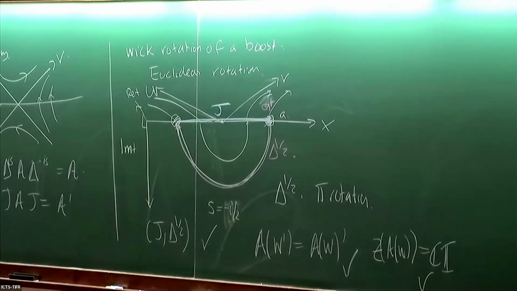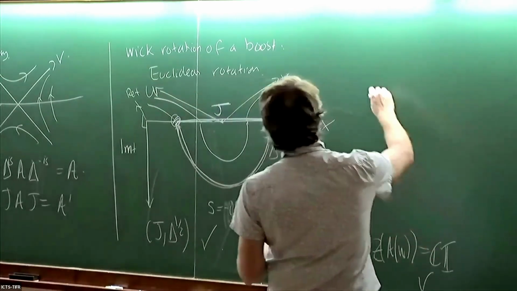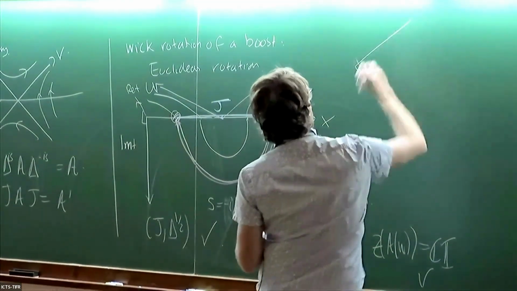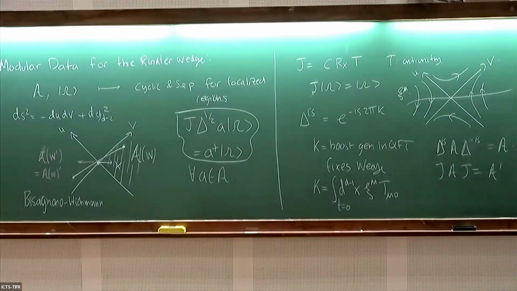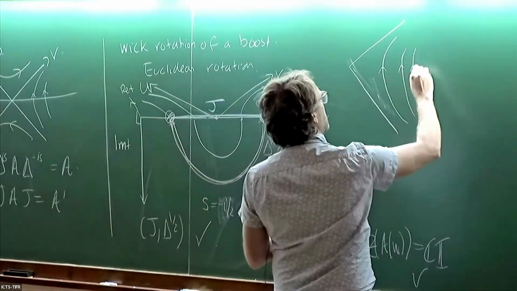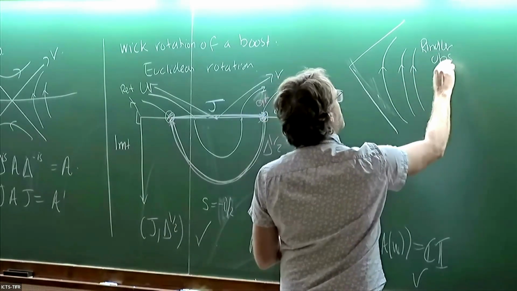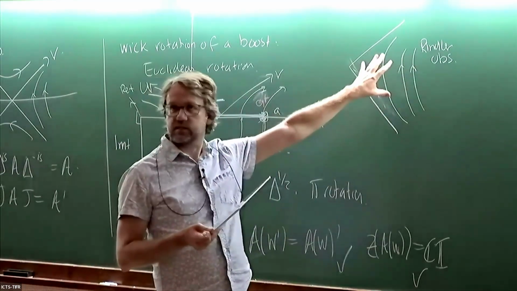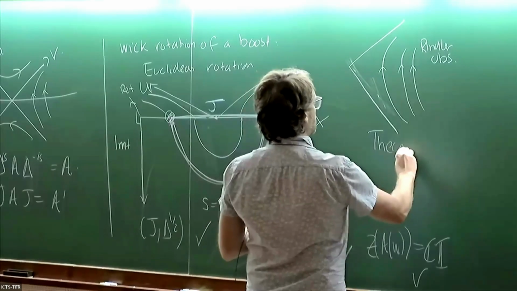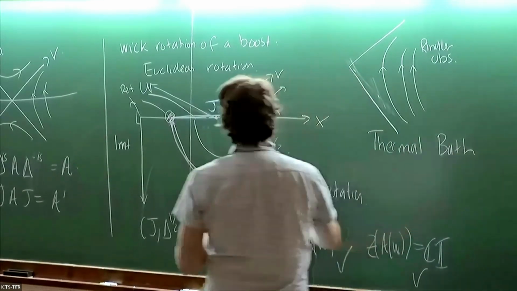Now, you may have heard of the much more physical manifestation of this mathematics, which is Unruh radiation. So let me say a little bit about that. Unruh radiation pertains to observers that are uniformly accelerated, and such observers live on these lines, right? So they live on the generators of this symmetry. So these are all Rindler observers, and their time is given by this boost time, which of course we know is now modular time. And the other thing we knew about modular time is that correlation functions satisfy this KMS condition. The KMS condition is linked to thermal physics, and so that's why these Rindler observers see thermal physics. They see some temperature. So you get this thermal bath, and it comes from this result.